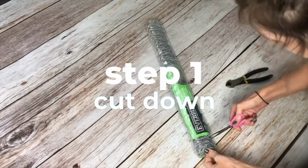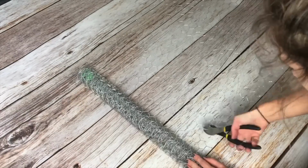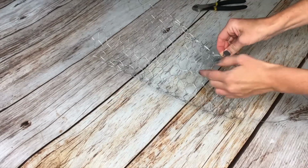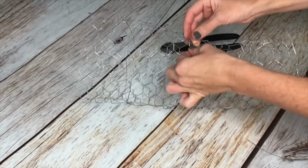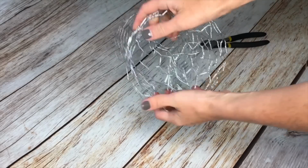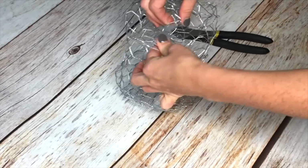First, grab some chicken wire and cut it down to size. Next, create a short, fat tube. To attach the tube, cut down some wire and twist it to secure. After that, mold your shape. Pinch in the bottom and press down to round it out. Pinch in the top to a point.